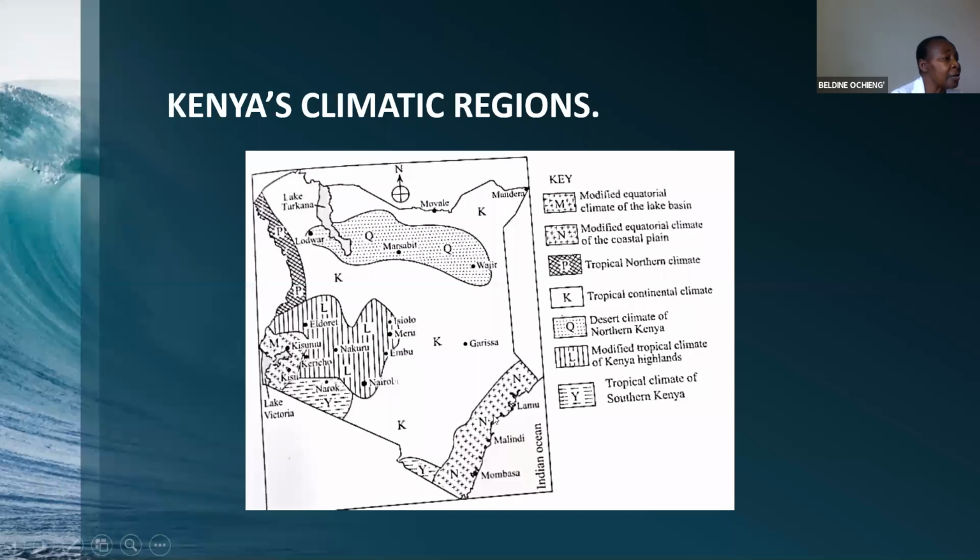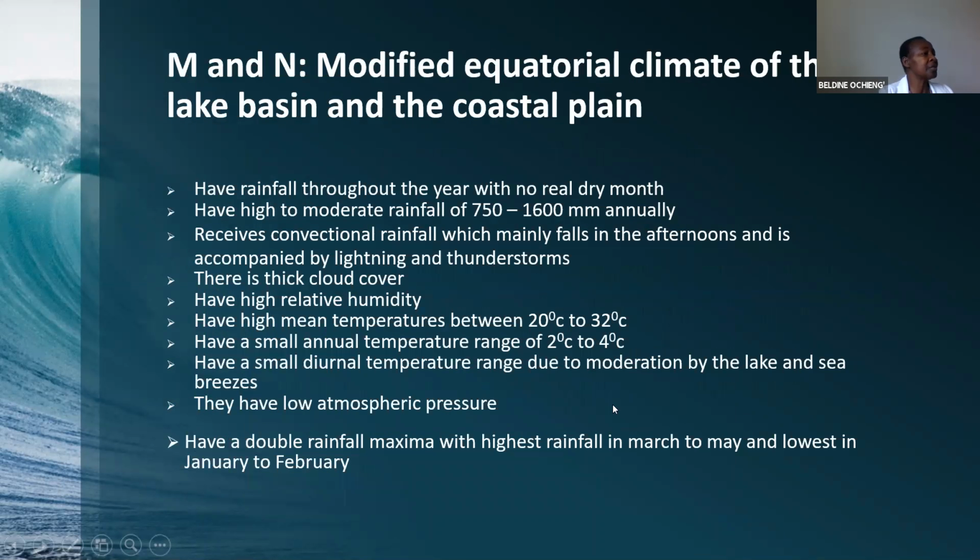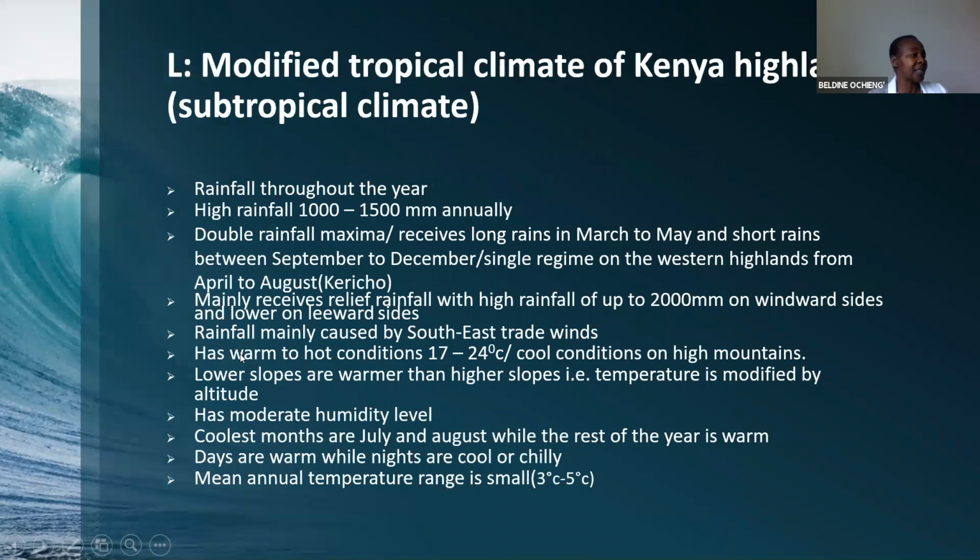We had only tackled the first one, which is modified climate of the highlands. That's what we went through. And there are things that we just need to have at our fingertips. I know the characteristics are very, very many, but we may not be able to get all of them, but there are things that will give us a clue.